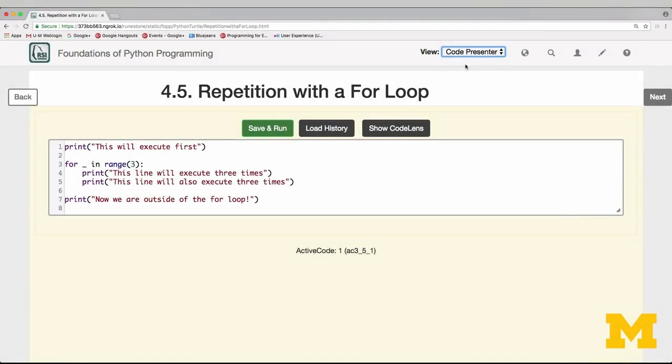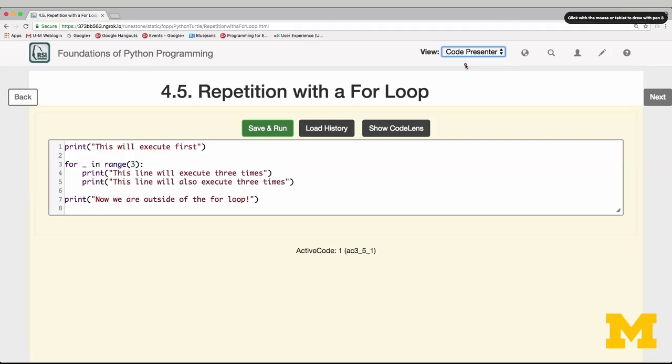Suppose we have a line of code or a bunch of lines of code that we'd like to make run more than once. You could just write those lines of code and copy and paste them so that you had them again, but that would start to give you long programs that were hard to understand. So Python gives us a special command that says, do some lines of code multiple times. It's called a for loop or iteration.